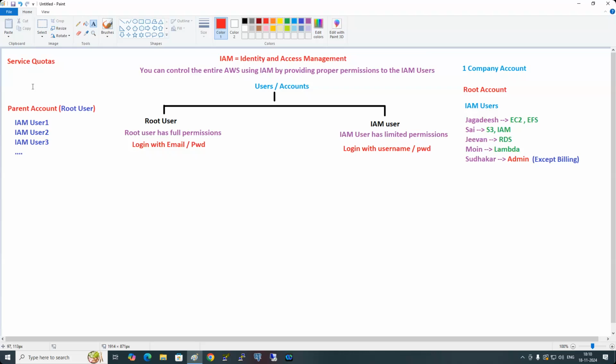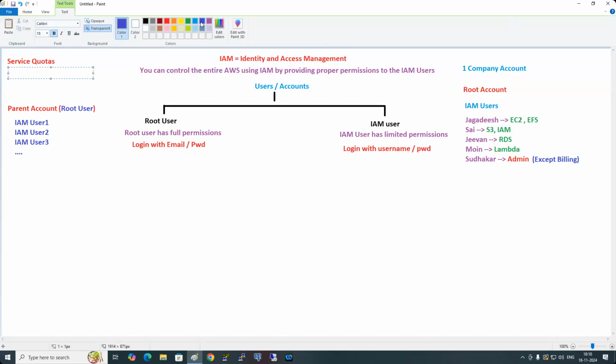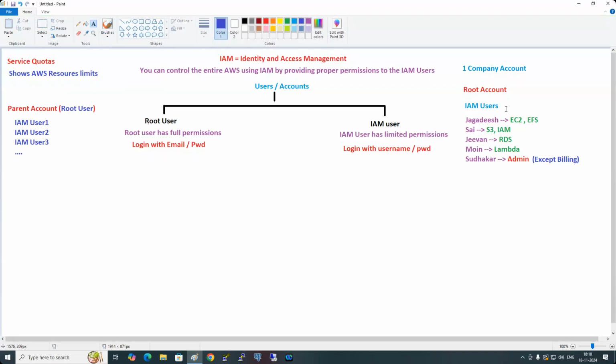So service quota means AWS resource limits. Users will not have limits, if you are asking about user limits, only the permissions.